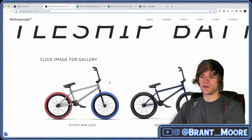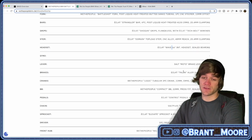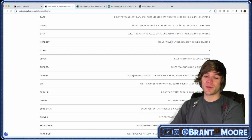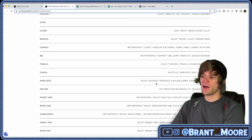I believe they're pointing that out because it is the oversized clamping area. Yes, it appears to be so. Does still come with the Eclat Talon U-brakes. Tubular 3-piece We the People Logic cranks. 160mm, they are 48 spline, and they are 22mm. That is great to see. It's got the We the People compact 22mm bottom bracket. Eclat centric pedals. Salt Plus half-link chain. It's got the nylon sprocket and guard elevate sprocket.